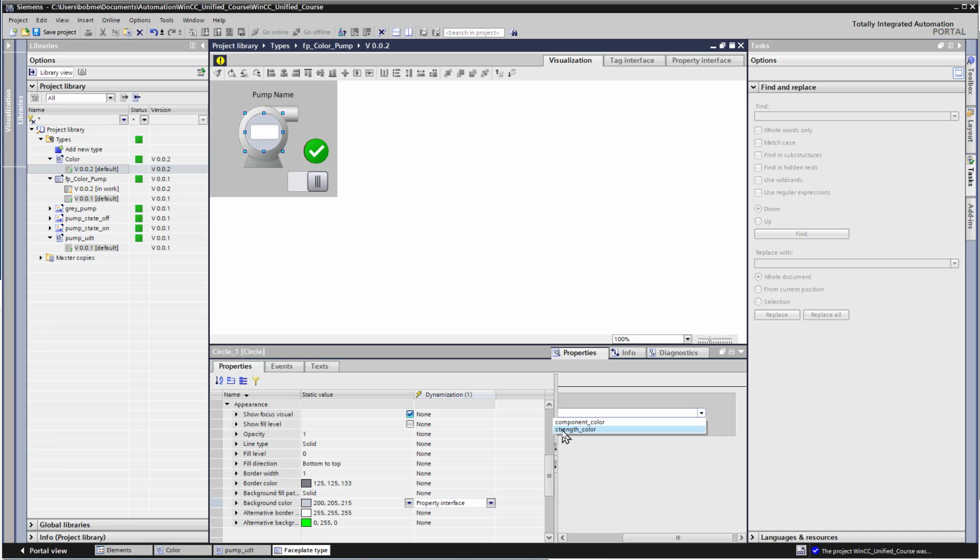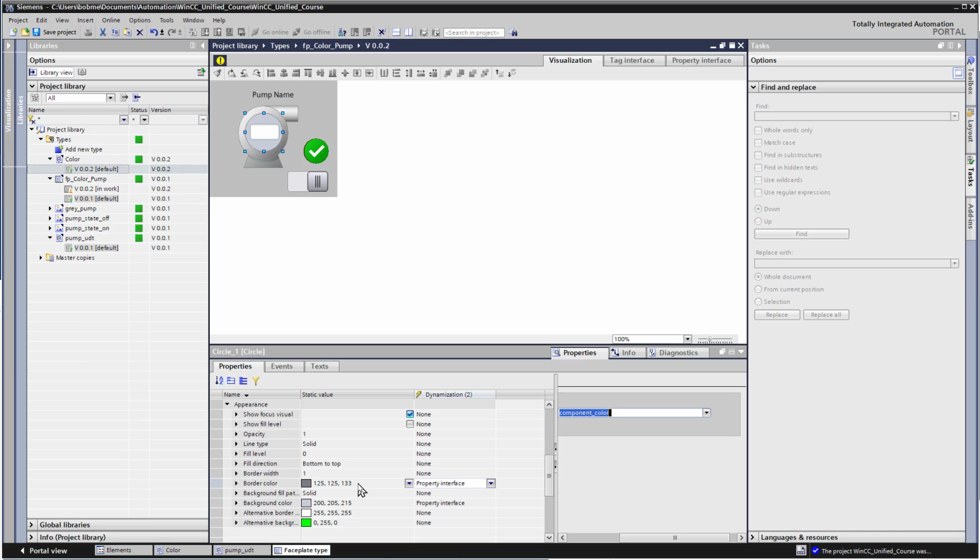So that's going to be the shade of red or green or blue that happens to be in the current recipe. And also to the border color, just so you have a visual of which color pump you're looking at, I'm going to assign property interface, and that is going to be our component color. And that's always going to be like 255 of red, green, or blue.